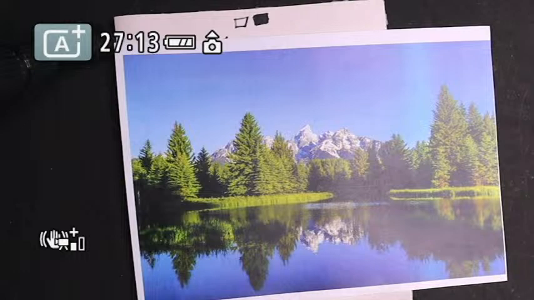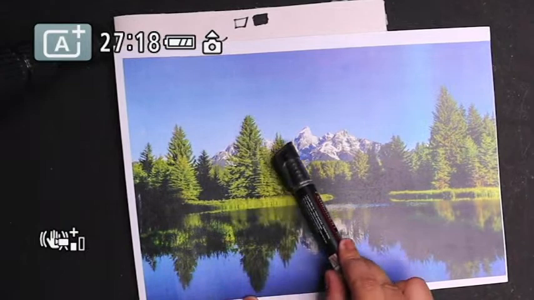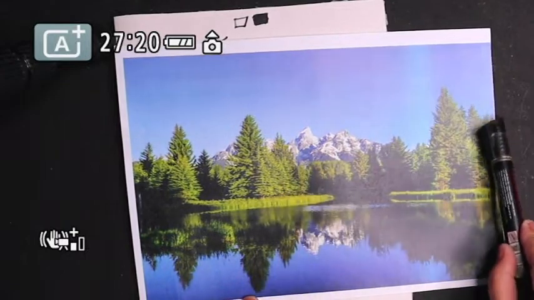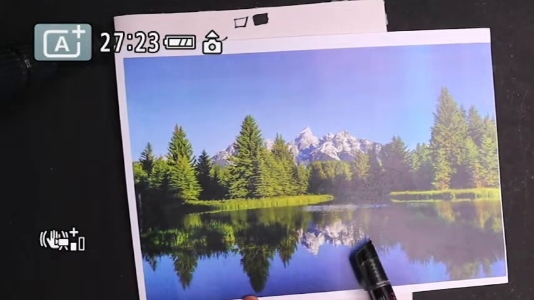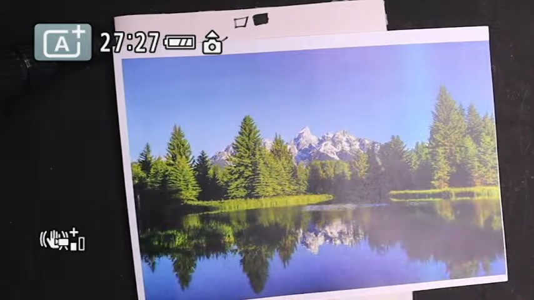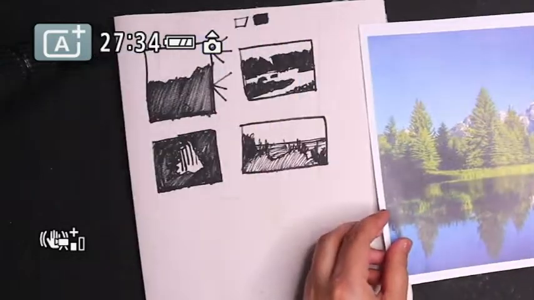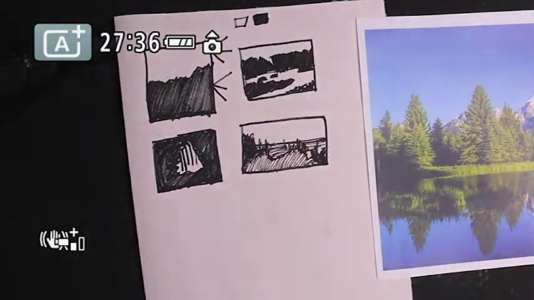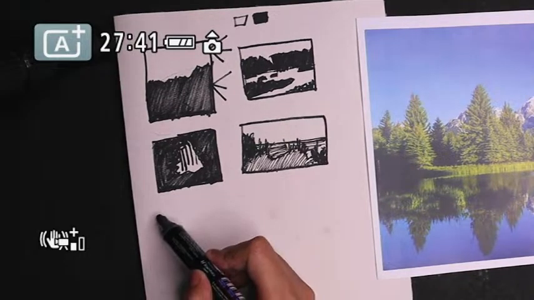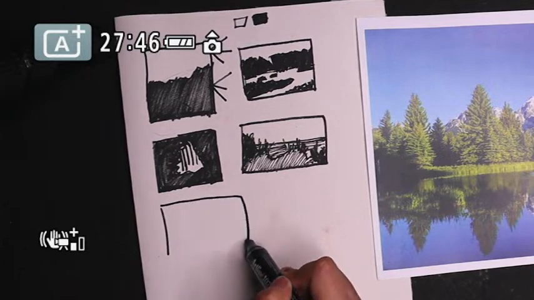So by squinting my eyes, I can see that the tree line is going like this, and then the reflection part here, I'll consider as one tone, and the rest will be my lightest tone. Okay, so let's do this one. Again, it's a landscape image.